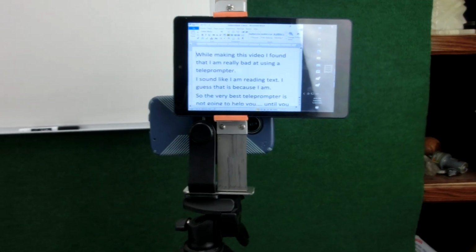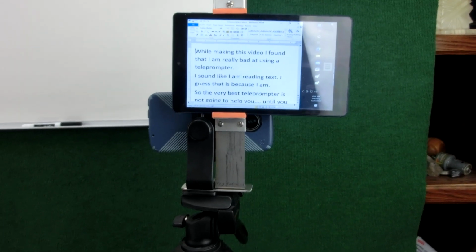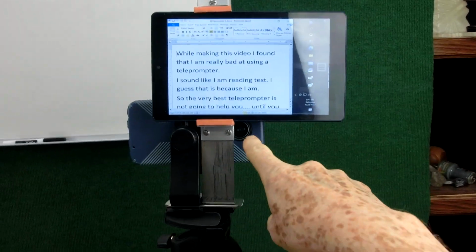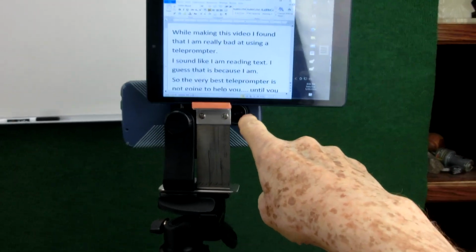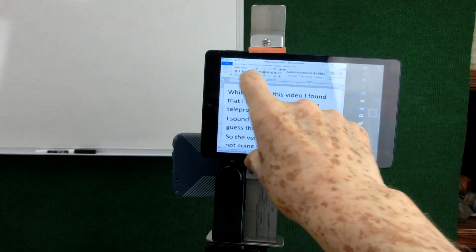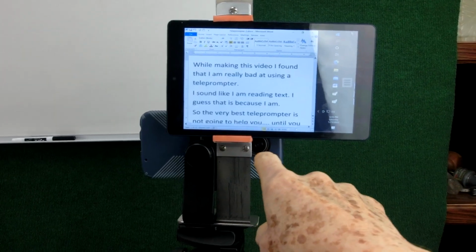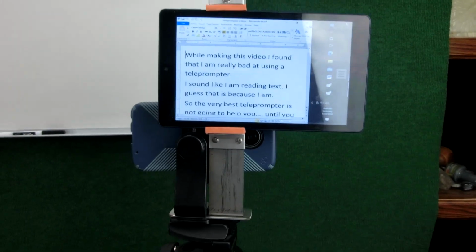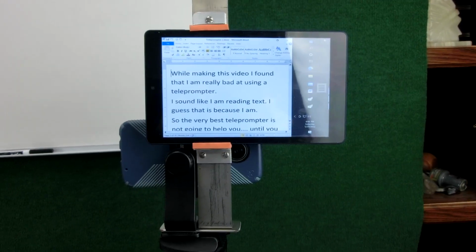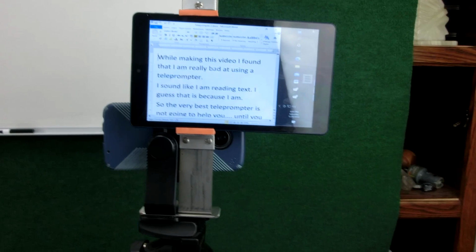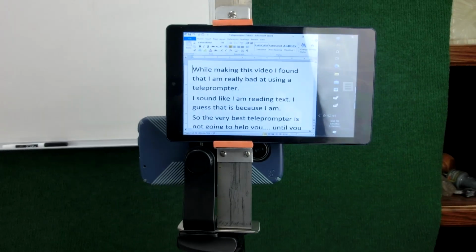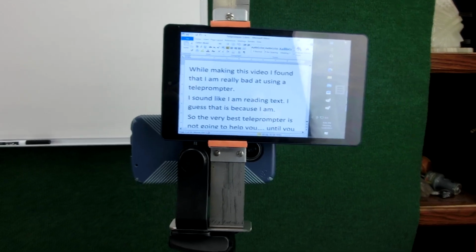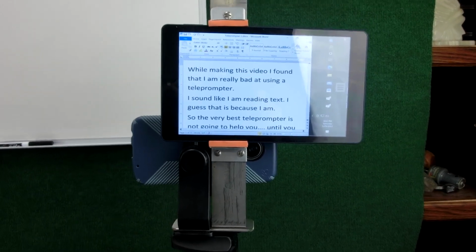This is the arrangement of all the parts of my teleprompter. The camera lens is right here. You want the text to appear as close to the lens as possible. There are tablet holders that you can purchase. You don't need to make your own. They are available on a flexible gooseneck, which you can attach to your tripod.